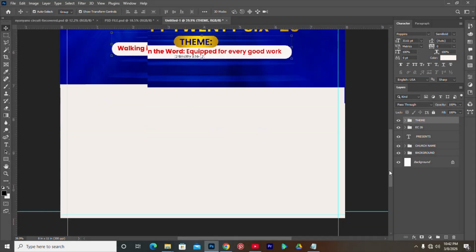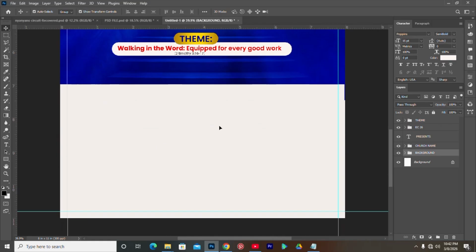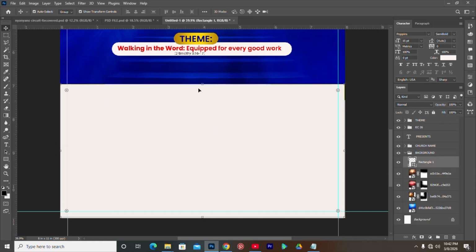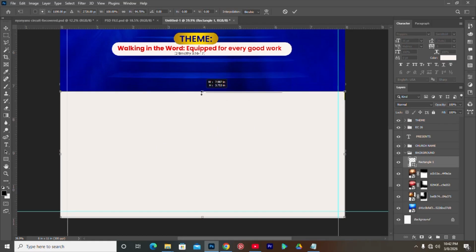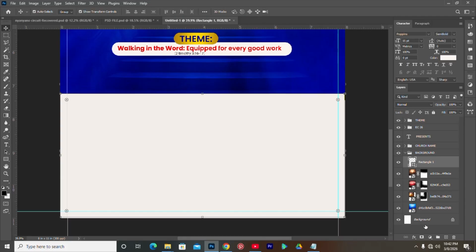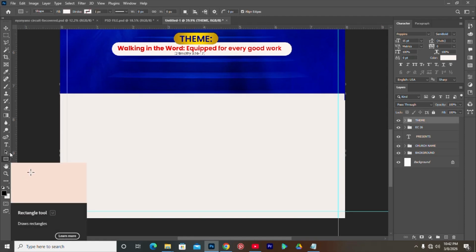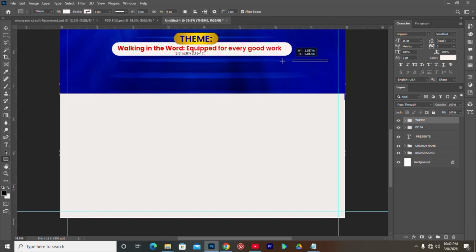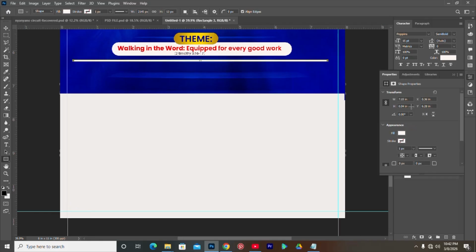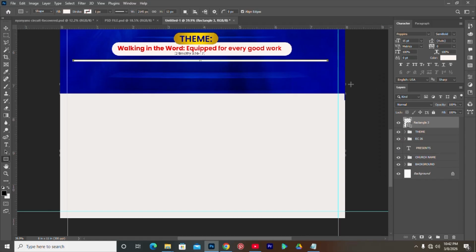So now I'll come to this, select this, and boost it a little bit. Here I'm going to pick my text triangle to draw a line like this.